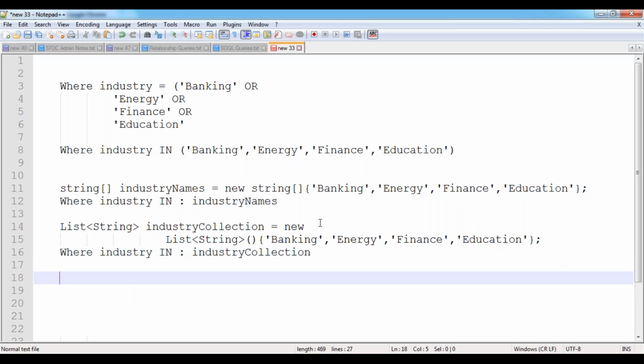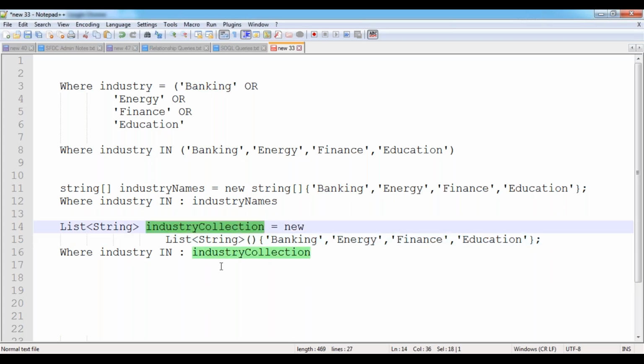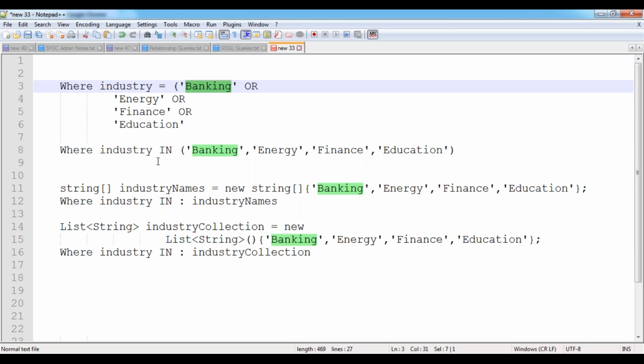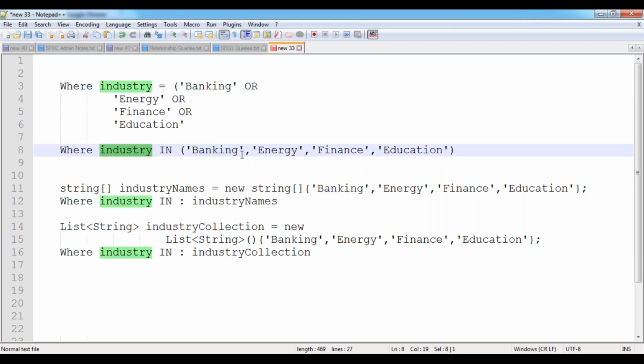That's it. So now we can fetch the data from the database object also by making some SOQL query, storing it inside a collection. That collection we can directly pass to my where condition by using the in operator. That is also possible, depending upon your requirement. So in this case, what happened? As of now, we have compared that field value with only one element. But sometimes I want to compare this field value with multiple elements.